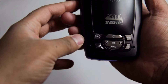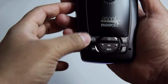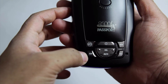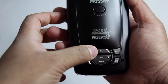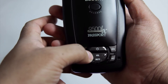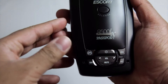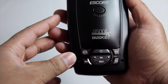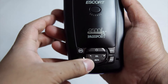Now let's take a quick in-depth look at the radar detector. Looking at the buttons first: the button on the top left is a GPS button — clicking it turns the GPS function on or off. Over here is the sensitivity selector with three modes: Auto, Auto No X, and Highway. Then over here is the power button, which turns the radar on or off. The volume button lets you decrease or increase how loud this radar is. As far as the sound goes, this radar is really loud by itself — I like to keep mine on maximum volume, though it can definitely get annoying sometimes when you're driving and your passengers will probably think so too.